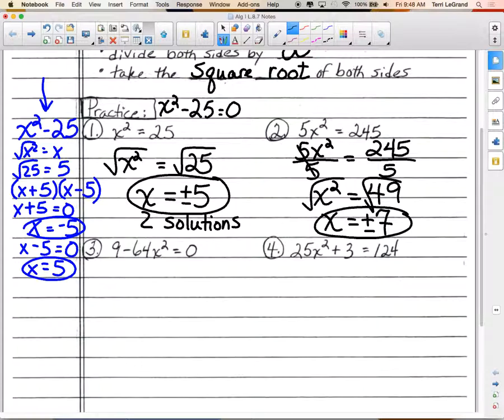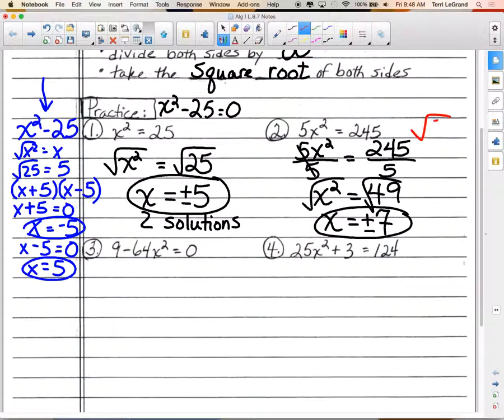But tell me something about 5 and 245. You can GCF them? Okay, well when we GCF, it kind of does the same thing. If we GCF both sides, we divide a 5 out of both sides, right? Which is kind of what we did when we divided by 5. But are 5 and 245 perfect squares? Would it have been a good idea to do this?